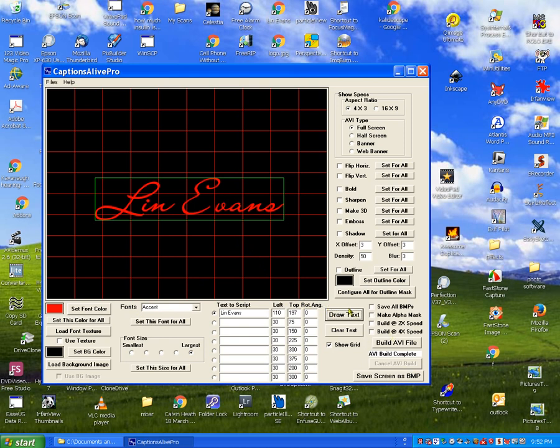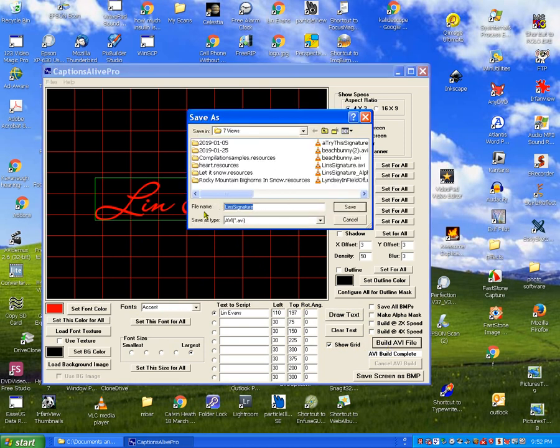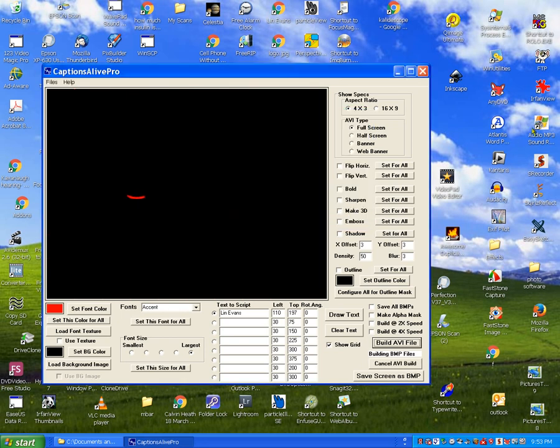And then we do not want this to make alpha mask. Make sure that's off. And without changing anything else, just click on build AVI file. Leave the same name, only add red, so you know what color it is. And it's going to go ahead and build a red file.